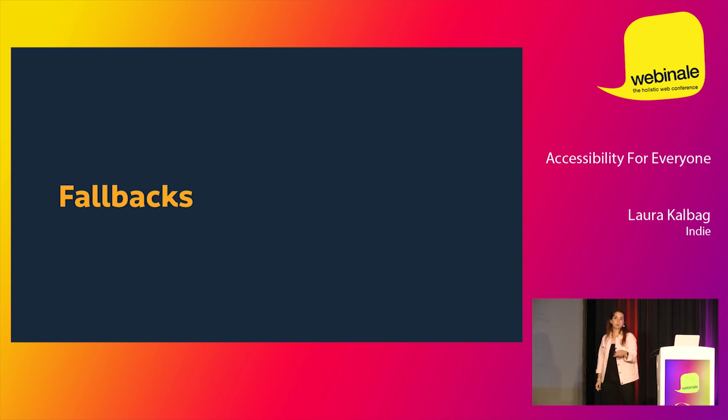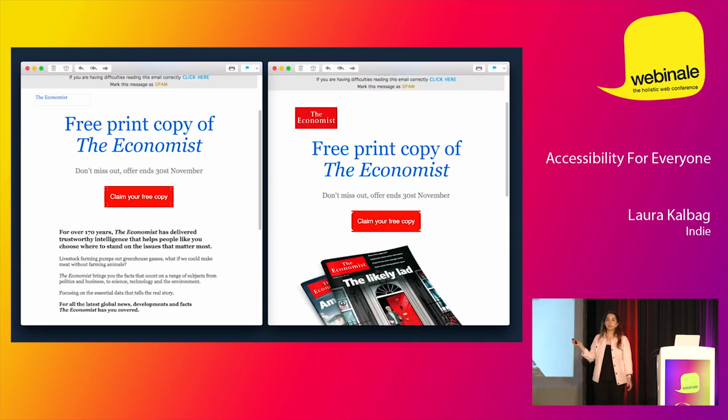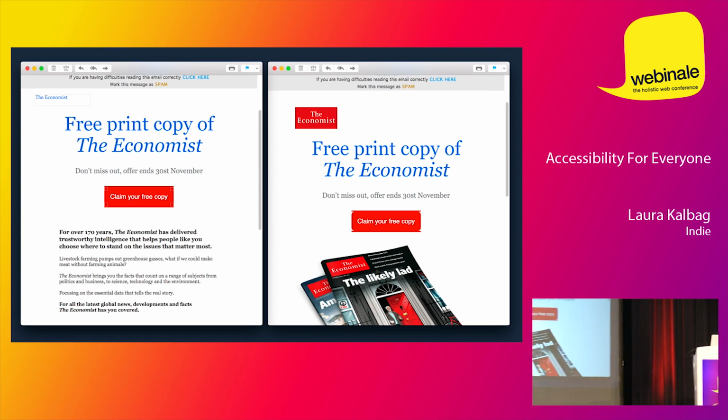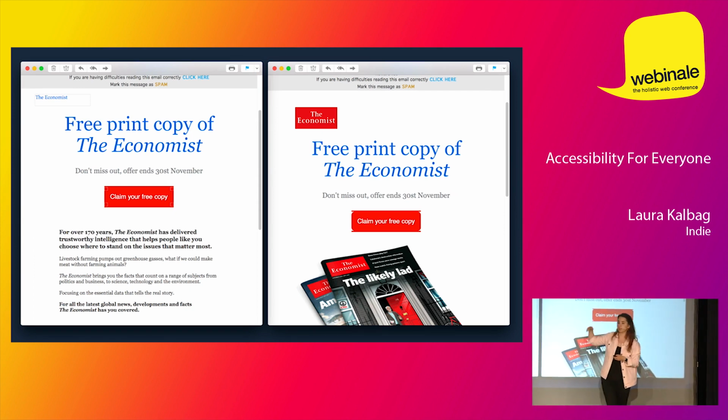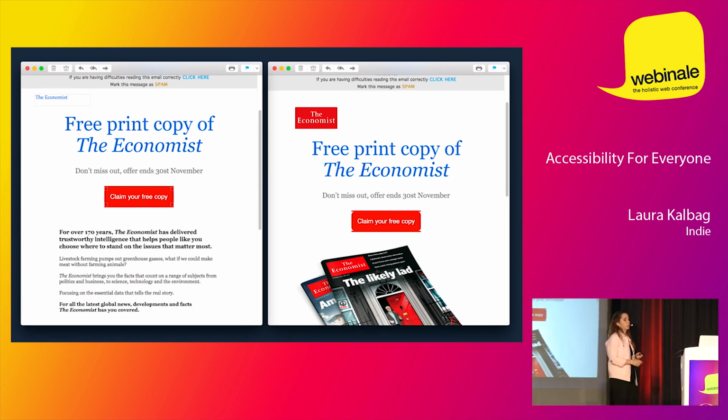When this attribute is provided, it can also be very valuable as a fallback, in case the browser can't actually see it. So this is very commonly seen in email, because an email often blocks images because images are used to track us and other harmful stuff. So The Economist, for example, they got their little logo, but if their logo image doesn't load, they've put some alternative text saying The Economist, so you still get the gist. It's just not as pretty. So it's great for a fallback.